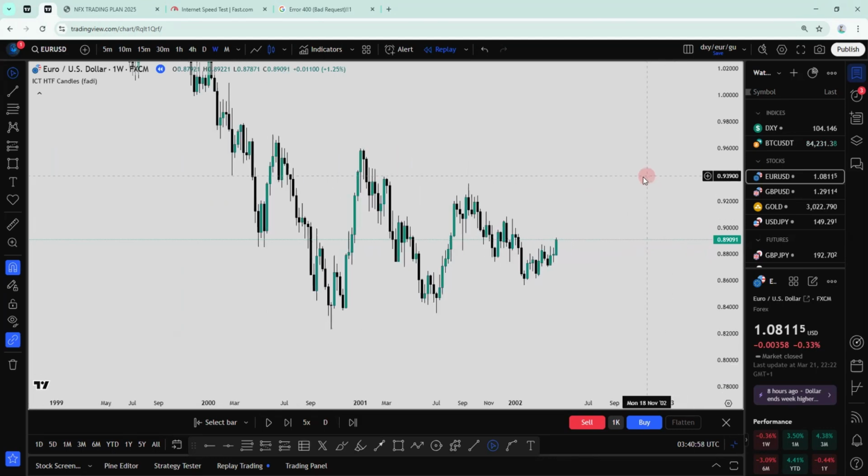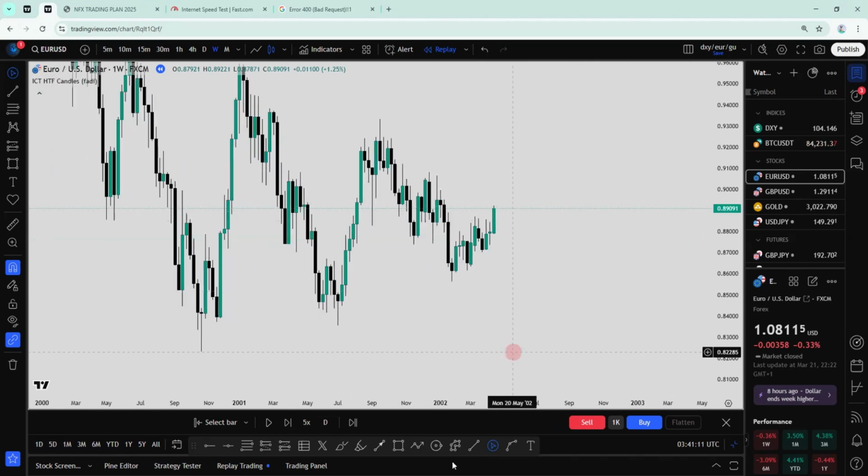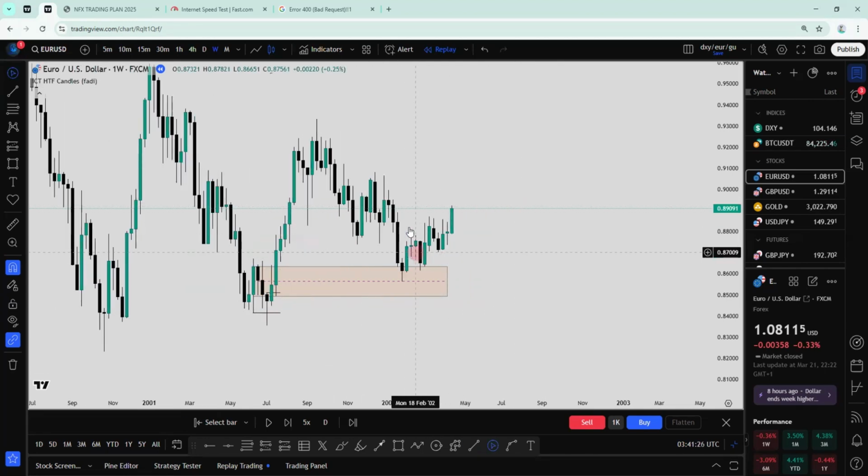We need to know where the market is heading so that we can have an idea of what to look out for on the lower time frames. All right, so looking at this structure right now, remember we had price buying up from this area, which we agree is a breaker from the weekly time frame, as price already mitigated this other block. So we're having some serious price movement back to the upside.